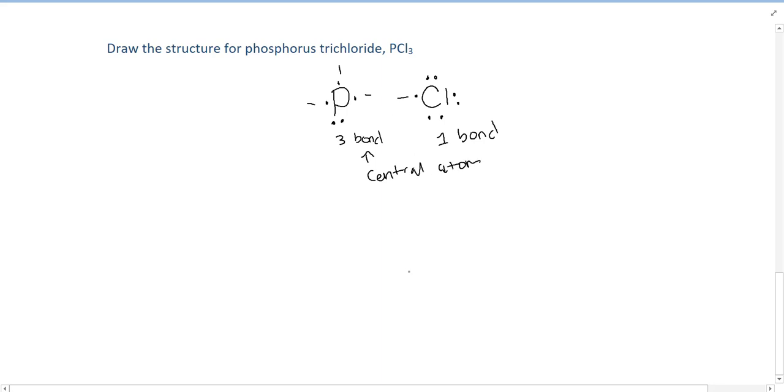So let's draw our phosphorus in the center and put the chlorines around it and line it up so that the chlorine is on each side, so that you have an unpaired electron on phosphorus. So we'll put a chlorine here and line up its unpaired electron. Don't forget its lone pairs that are already paired up. Another chlorine. And the last chlorine. And then connect the dots.